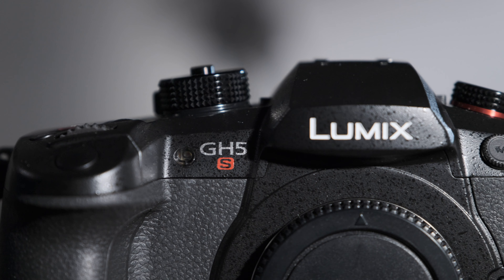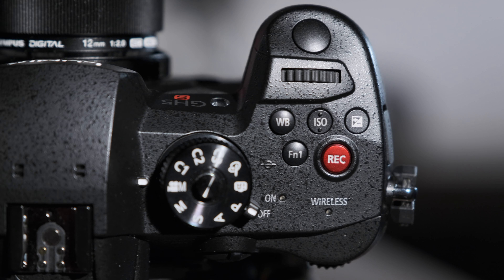It's here! Panasonic took a page out of Sony's playbook and introduced a light sensitive version of their very popular GH5 camera. It's called the GH5S. Just like with the Sony a7S series cameras, the S stands for sensitivity, and that's exactly what Panasonic means in this case as well. They actually managed to get a more sensitive camera into the same body by employing a lower resolution sensor — a 10 megapixel sensor instead of the 20 megapixel sensor in the GH5. This doesn't really matter for filmmakers but it does matter for photographers, so this is first and foremost a video camera, a filmmaking tool, not a photo camera anymore.